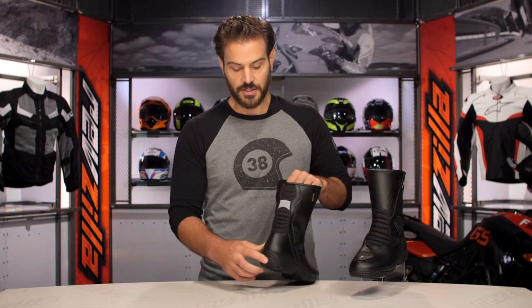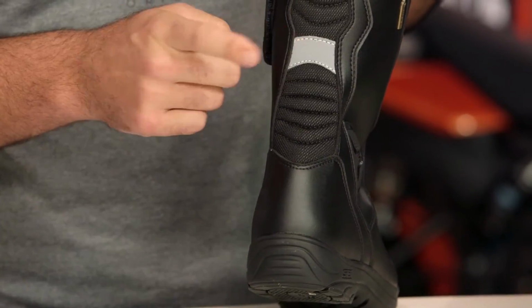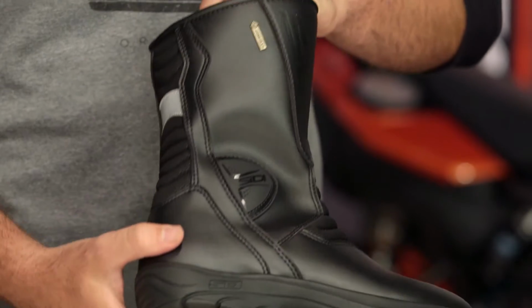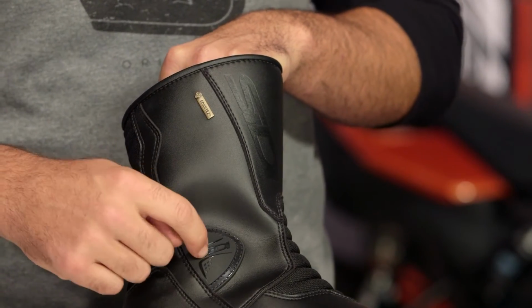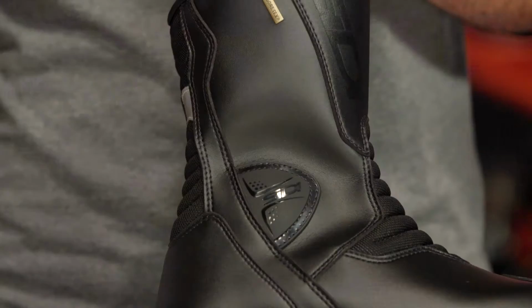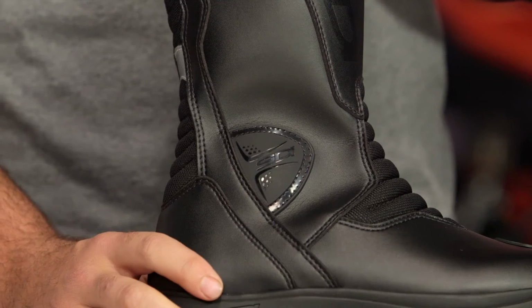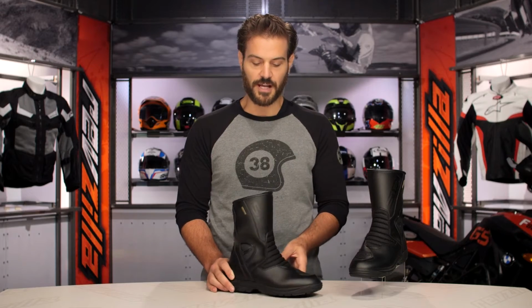Reinforcement at the heel, and you're going to see bellows working its way up the back of the heel for flexibility and range of motion, plus reflectivity for safety. And then on the lateral side, you are going to have TPU on top of the ankle cup just to give you extra reinforcement. If you do go down, you do slide, traditionally it's going to be on the outside of the boot, so they just popped up your reinforced ankle cup on the lateral side of this piece.